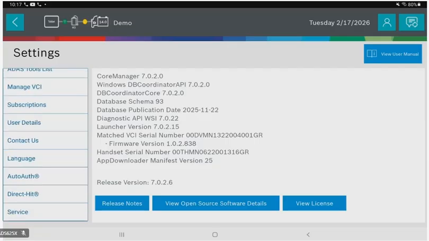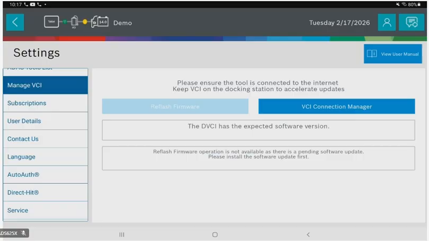And the next one down is manage VCI. You probably won't ever have to go to manage VCI. Sometimes if there's a connection issue or something going on, or if you called any of our tech support guys, they may want to go in there and maybe reload firmware in the VCI or something like that. There's reasons why they may want to go there. You should really never have to go there, but that's what's in there. So you can directly connect to the VCI.